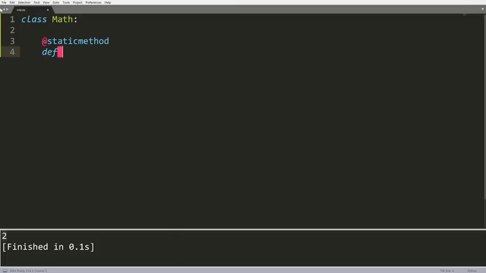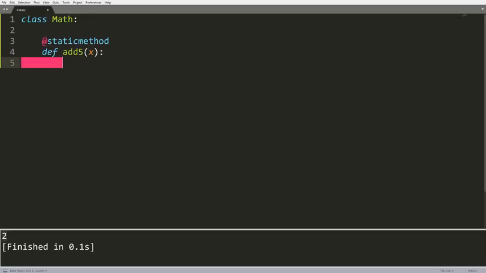So in here, what we're going to do is just say define add5. And in here, I don't even need to put a self or a cls because this is not going to access anything. All it's going to do is just act as a function that is defined inside of this class. And again, some of you, I'm sure, are yelling, saying, what's the point of doing that? Why don't I just define a function globally? Well, it's more of an organizational thing, and there are some more specific applications in which you would use a static method, so I do need to show them to you.